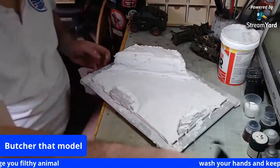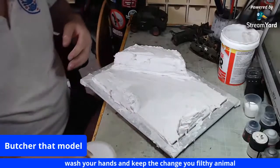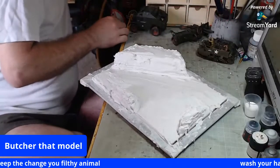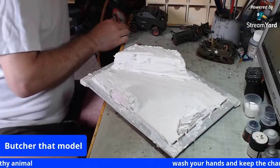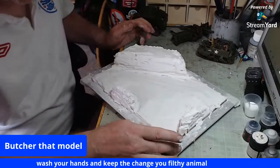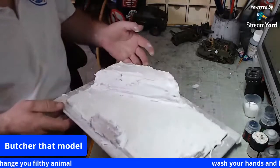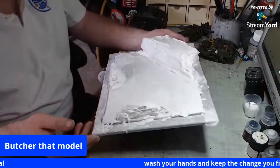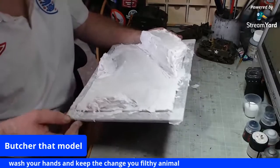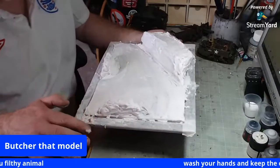So there's our cake. That's about as far as we can get. Throw that away now, that one's empty. Today that's really about as far as we can get with that, because now we're stuck on drying times. Because of the nature of it, I couldn't do a Blue Peter and say, here's one I prepared earlier. So that's that bit done until next week.